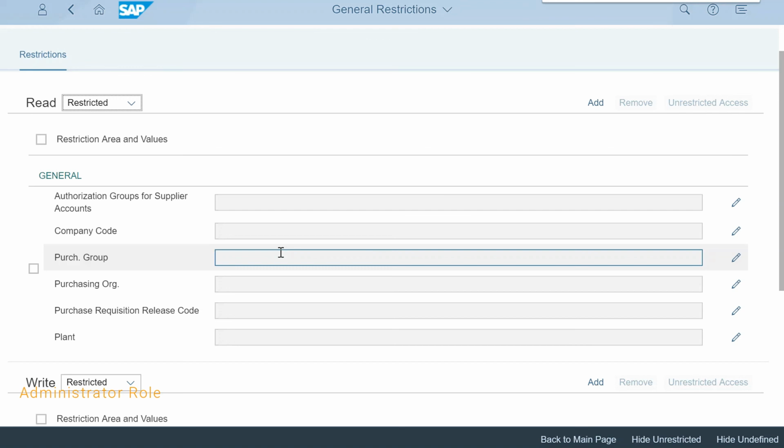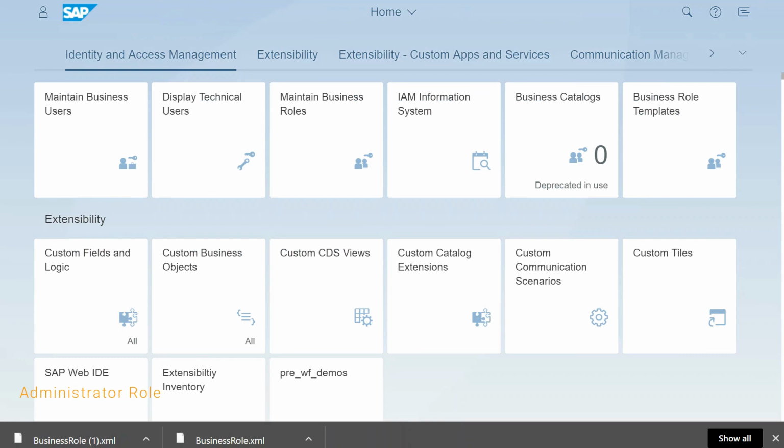It is probably that. Then the next thing I want to show you is the ability to download the roles and then take them across into your production system, because of course the good and best practice is that you define these roles in your test system, you test them in your test system to make sure that the users that you want to be able to do things are able to do those things in the test system. And similarly, you also want to test and make sure that what they should not be able to do, they indeed cannot do in the system.